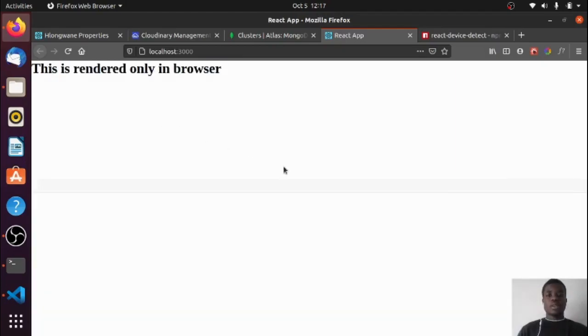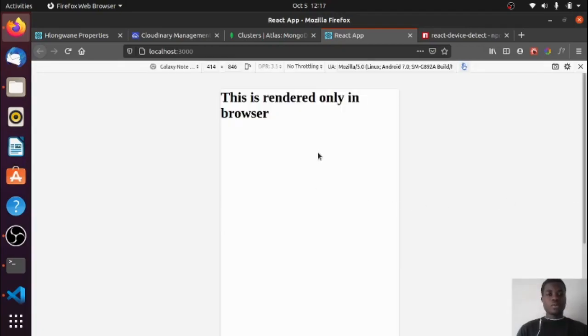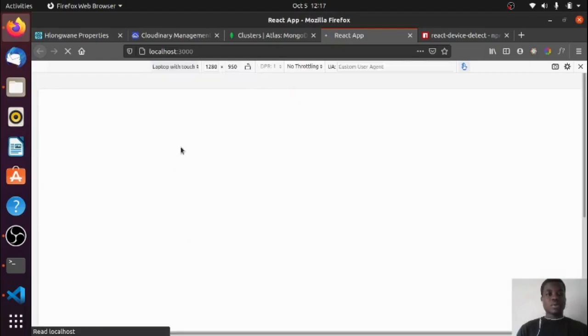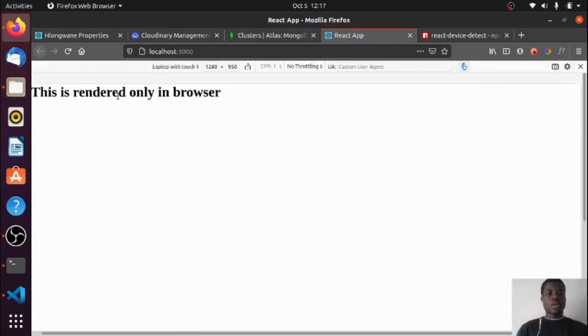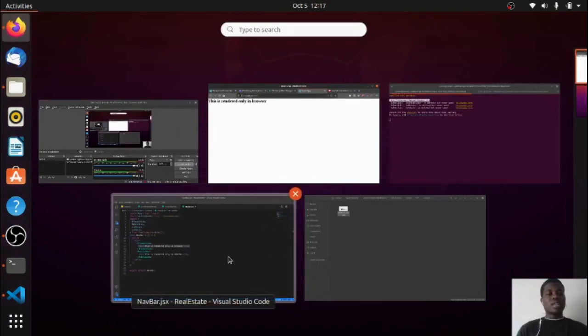Now let's open our dev tools. Let's go to mobile, and you'll see it refreshes, and this is only rendered in mobile. So it detects the device that we are using. And if I go to laptop, this is rendered in browser view.